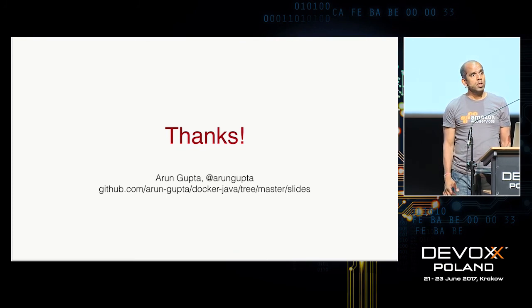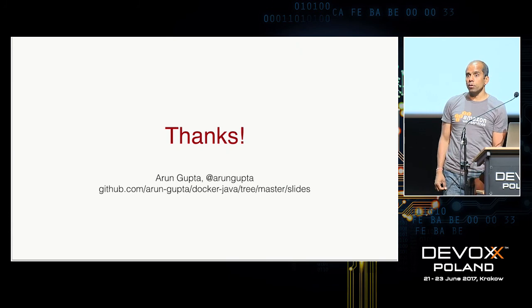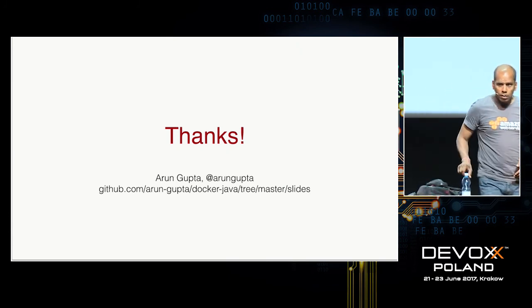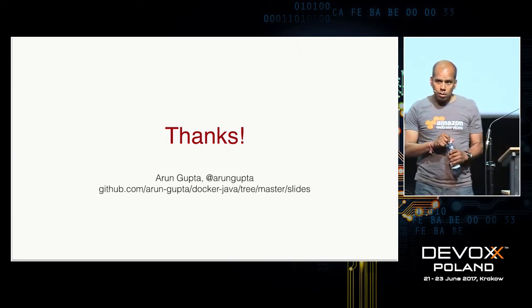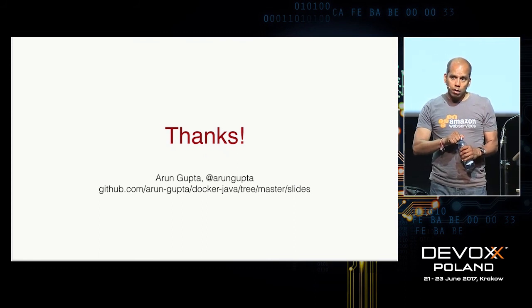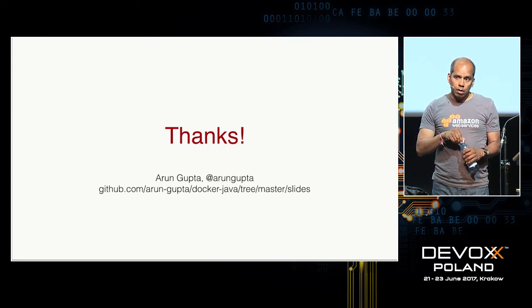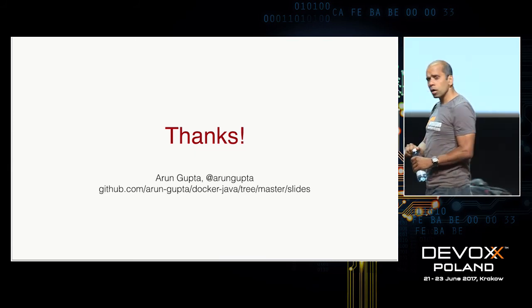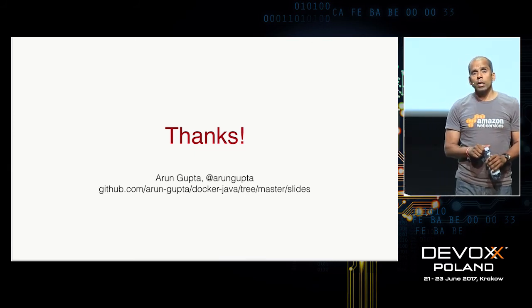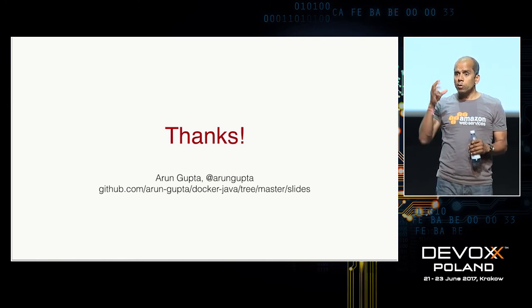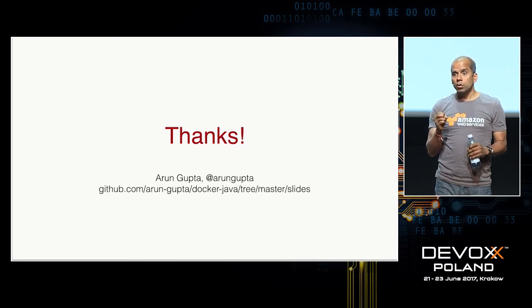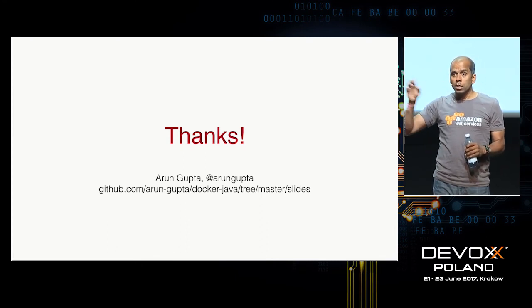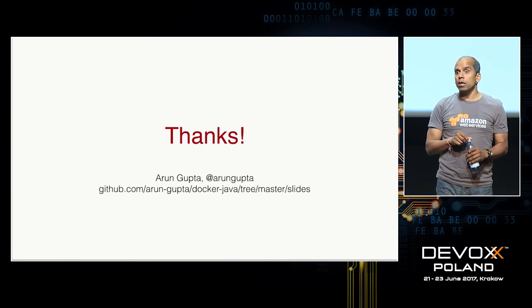If there are no questions, I'll be out in the hallway, happy to talk to you. Oh, there is one question. Can you use different Docker images for ECS? For each node, can each node have different Docker images? Well, it depends, because essentially when you define a task, the Docker image is baked into the task. So what you can do is have different tasks, and each can have a different Docker image. That is entirely possible.